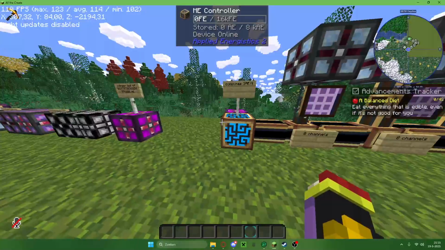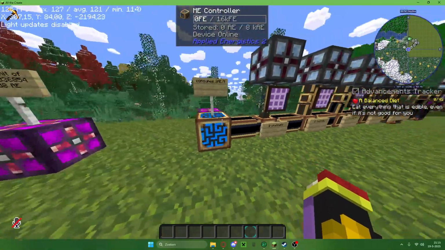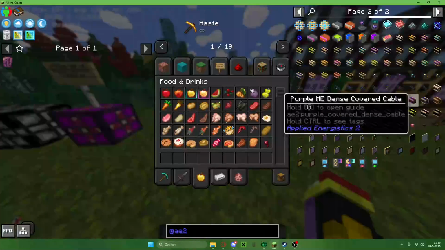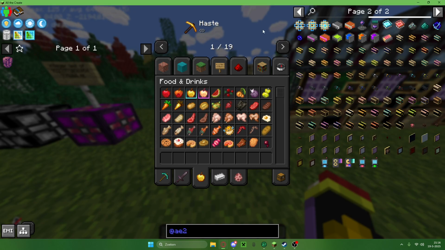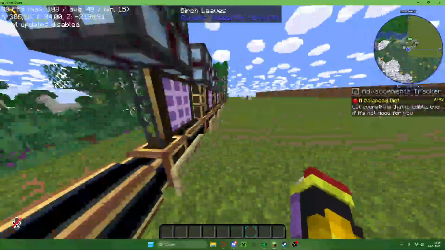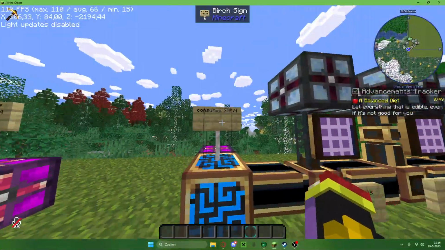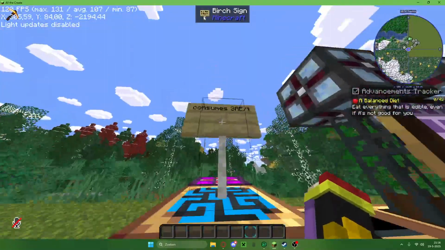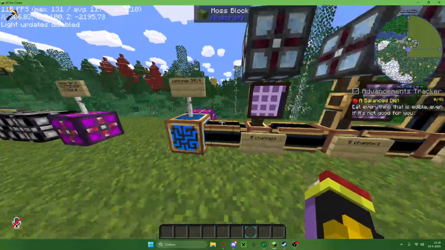No, technically you can only get about, what is it? 32 times 32 channels out of each side. So that's, wait, let me do the quick maths. Quick maths. 1,024 channels out of each face. Yeah, but that's with advanced stuff. The normal method, or basic method, that is using cables, and the controller consumes about 3 AE a tick.